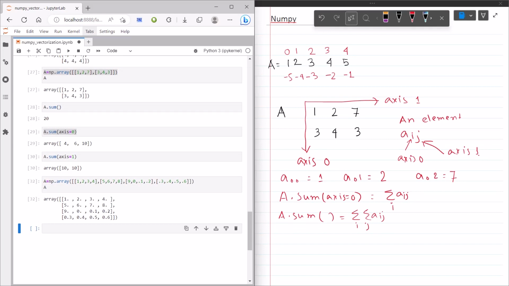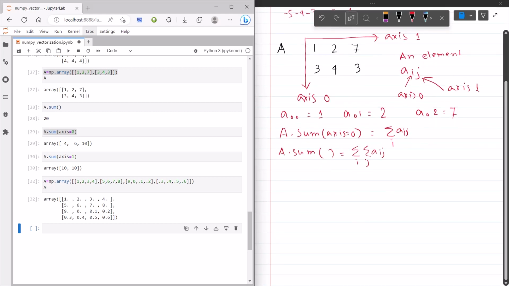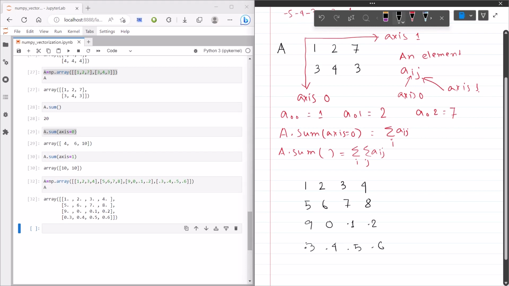In this matrix, the axis 1 is the horizontal axis, axis 0 is the vertical axis. Now how do we index this? So we have this 1, 2, 3, 4, 5, 6, 7, 8, 9, 0, 0.1, 0.2, then 0.3, 0.4, 0.5, 0.6.